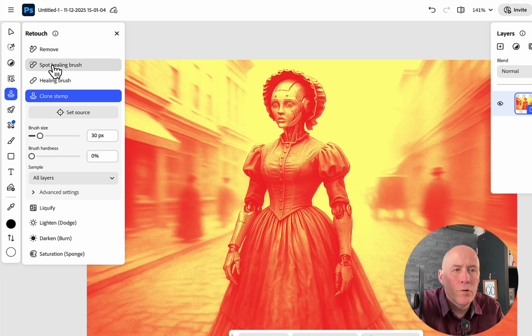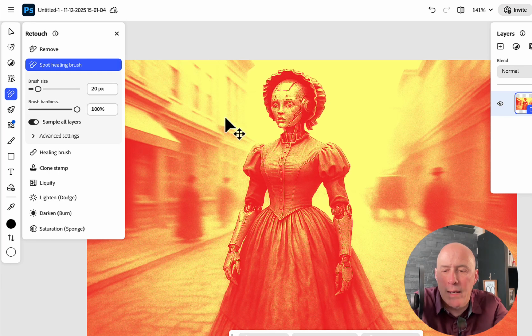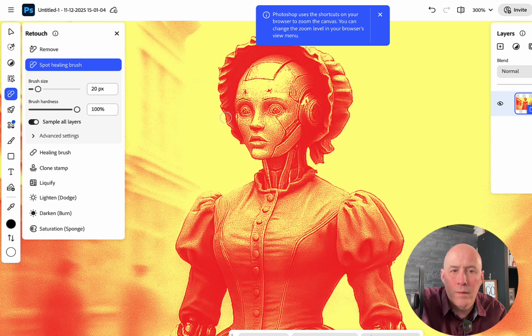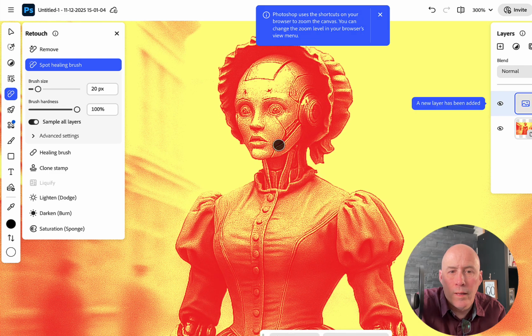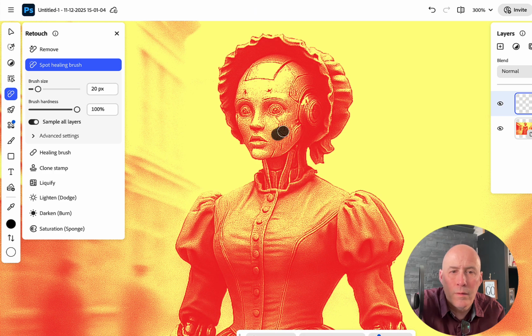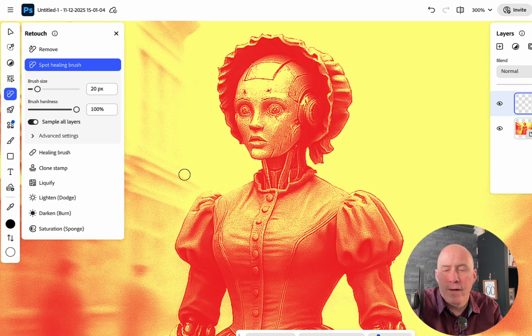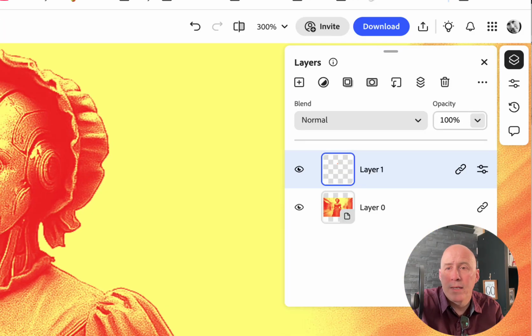So let's try to make an adjustment here. We can use the healing brushes. We can use the remove spot heal. Let's use this spot heal. I'm using the bracket keys to make the brush bigger and smaller. I can go here. Let's see if this works. Not bad. You're going to have to play with it a little bit. But as you can see, once again, these tools are here to do the finite work or the detail work you may need done that's not currently available in the ChatGPT connection. And again, you can download right here.